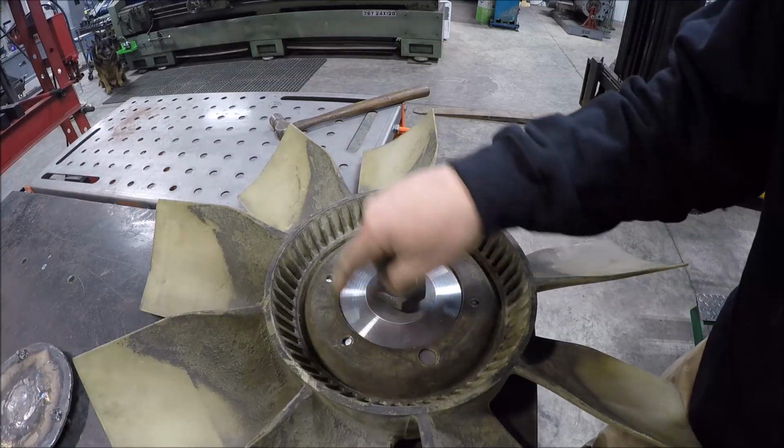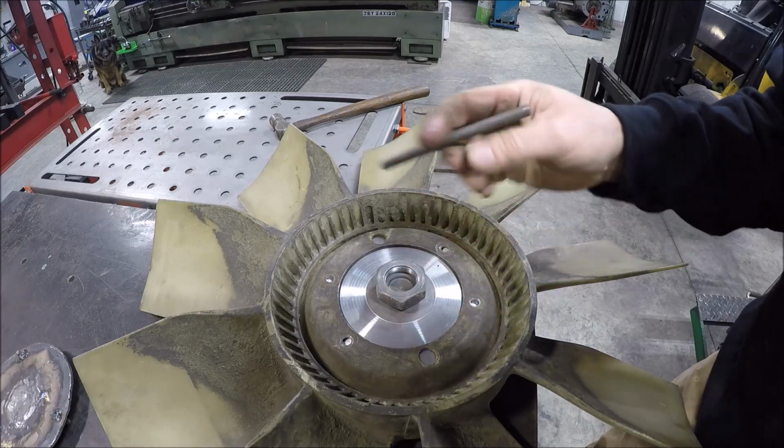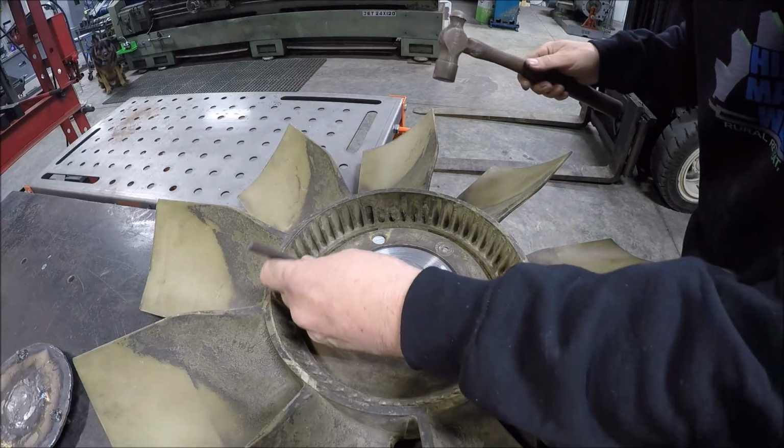Well, next we need to locate these 4 holes. I'm just going to transfer punch them, and then we'll take this over to the mill, drill and tap them. Nothing fancy on this.